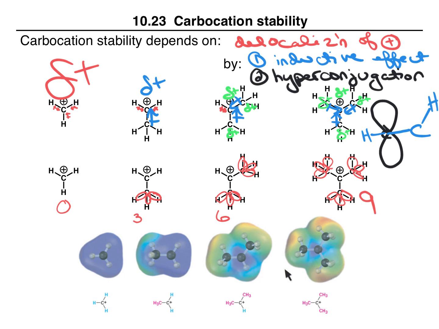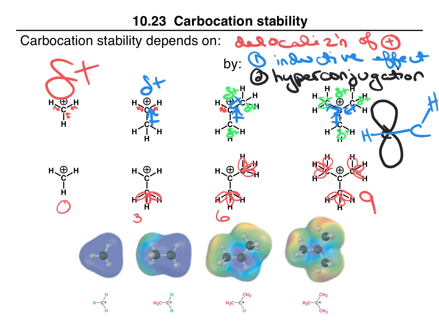So here we have electrostatic potential maps that represent our methyl carbocation, a primary, secondary, and tertiary carbocation. With electrostatic potential maps, red is negative and blue is positive. So here you can see a lot of positive character around the carbocation. Here we still have a lot of positive character, although it's more spread out. Here there's less positive character because it's more spread out. And in the case of this tertiary carbocation, there's a lot less positive character because that charge is distributed so effectively throughout the neighboring carbons as well.